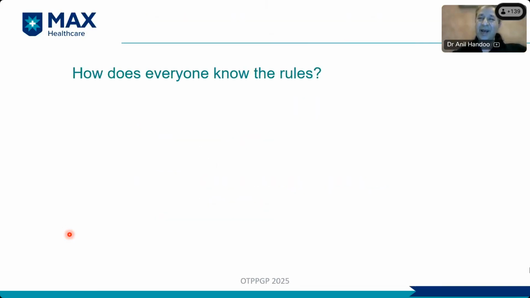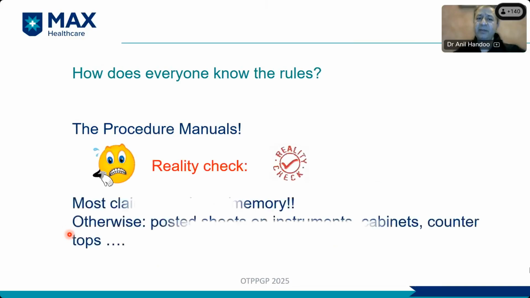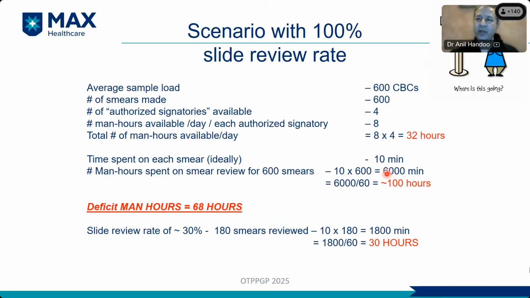Now, the question was, how do our technical staff really know the rules? And this is a question which was asked by Dr. Nair also during our audit at that point of time. So obviously the answer was pretty simple. It's there in the procedure manuals, but that's a fact. Most of us write SOPs, and those SOPs are generally kept on one side of the table. Nobody really follows them. And in reality check, when he asked the technical staff, the fact of the matter was most of them claimed that it was experience or memory, right? So remember, whenever we make these rules, percolation of this down to your entire technical staff becomes equally important. Now, coming back to the scenario in our center, as I said, we have about 600 odd CBCs.